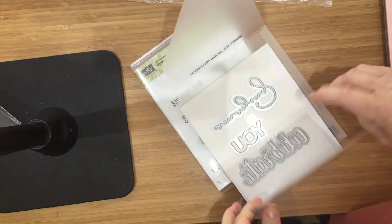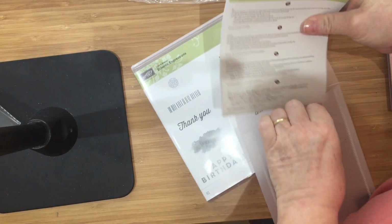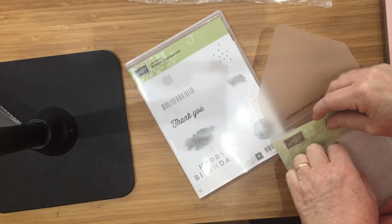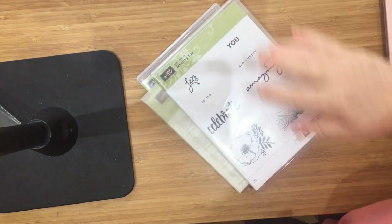And I've seen some really stunning projects. So, yeah, love that. Absolutely love it. So you can get that for free at the moment in Celebration. And I'm going to be using that a lot for lots of different projects. So I've got lots of freebies. I've done very well with my order.